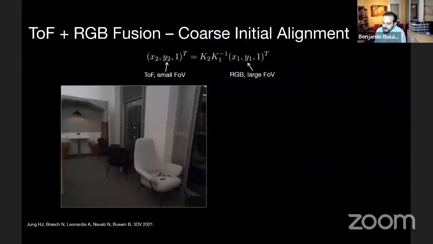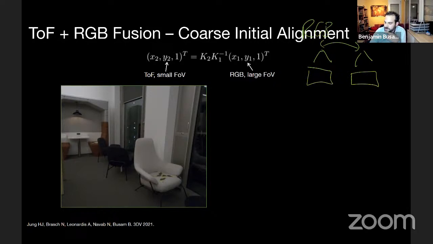However, this has a problem. And the problem is these 2 sensors don't look through the same pinhole. So typically you would have a sensor that is spatially related to the other. Let's say one of them is ToF and the other is RGB, but they don't look through the same pinhole. And the way this is aligned can be a chicken and egg problem, because if you want to align pixels coming from that domain onto the other, you would need to do that spatially correctly. You would need the depth estimates already. And to estimate the depth is your task. So it's a bit of a chicken and egg problem.